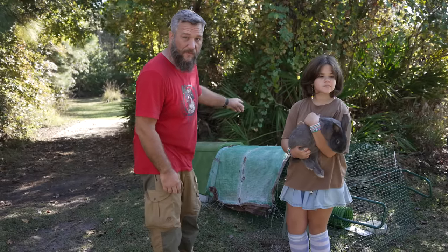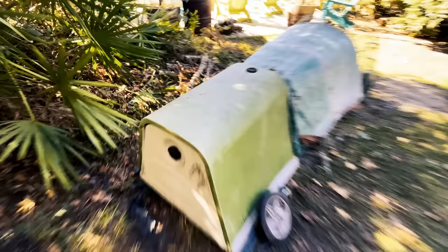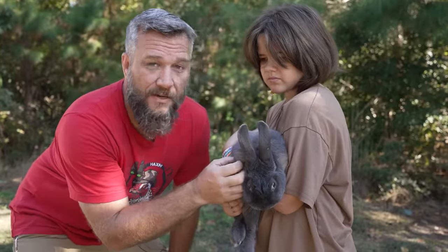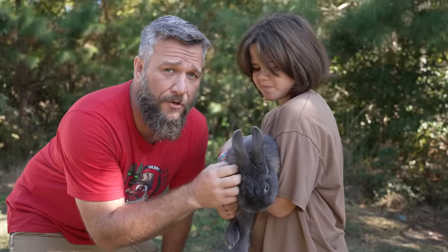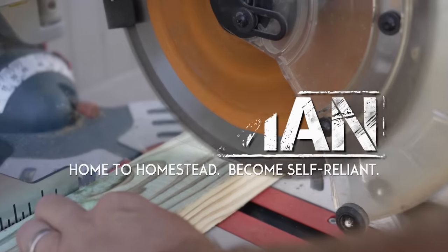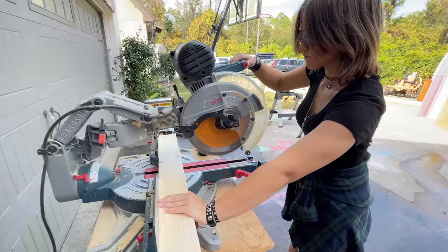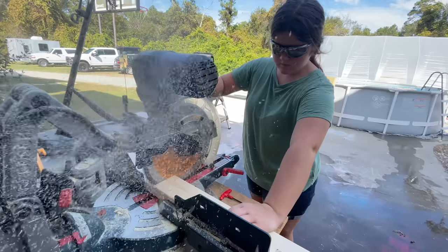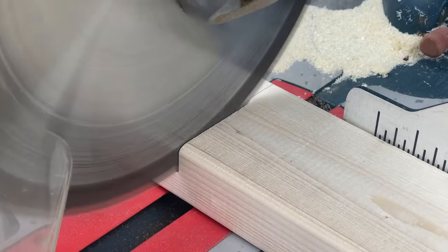He's been living in this rabbit hutch now for a few years and it's looking a little rough. Dakota's birthday is in a few days, so I'm going to build him a brand new two-bedroom cottage. Originally I wanted to build this rabbit hutch super simple, then I decided let's take this in a more fairy tale direction. And it also dawned on me, why am I doing this by myself when I have three little girls who can help me build this?